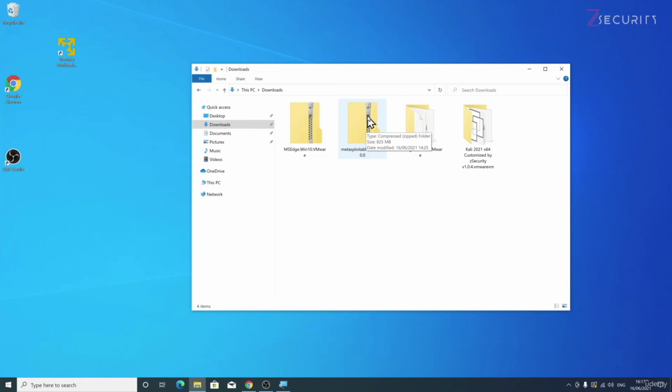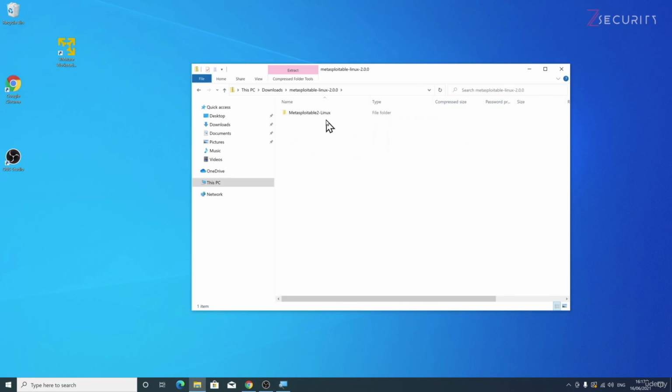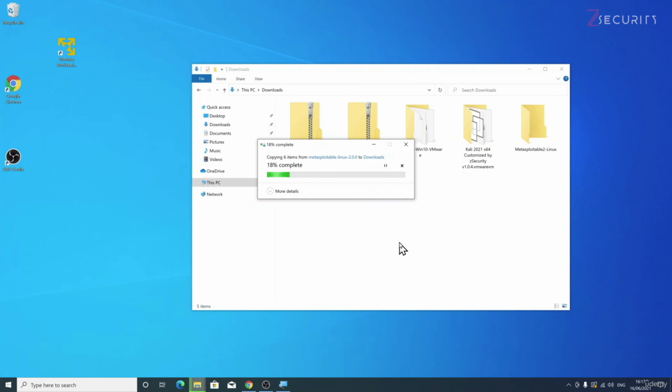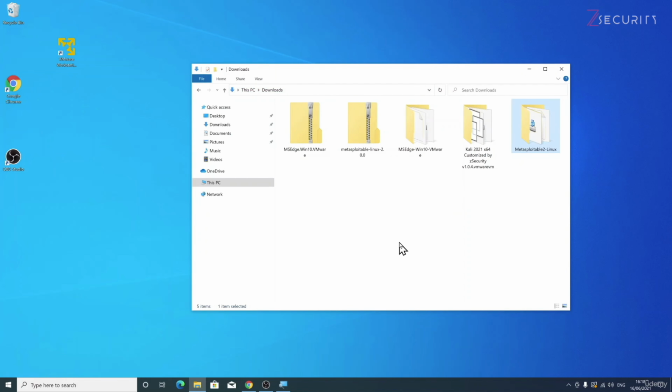So in order to uncompress this, as we've seen before, we have to first double click it to access it. We're going to right click and copy. We're going to go back one directory and paste it here. On Linux, you'll have to right click it and click on extract here. And on Mac OS, you're going to have to double click it to uncompress it. We're going to give it some time to uncompress the contents of this file.